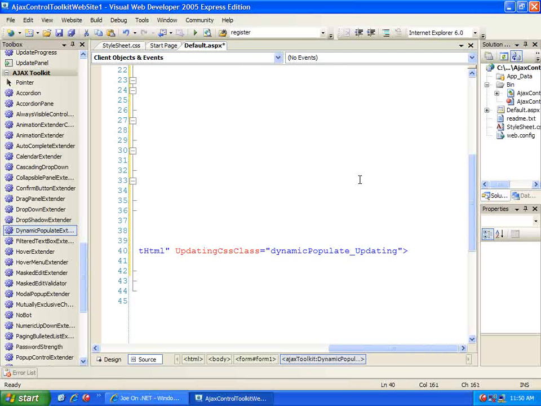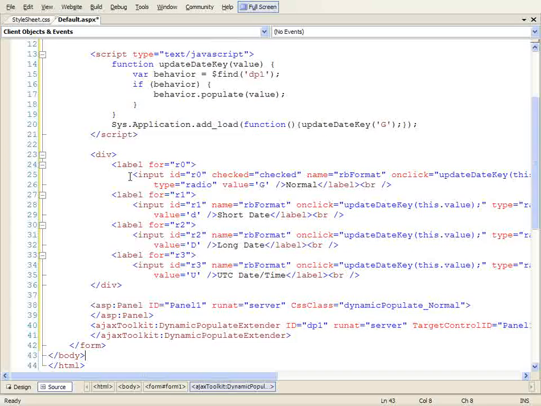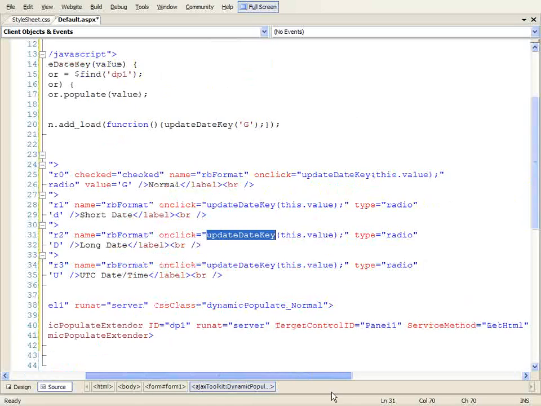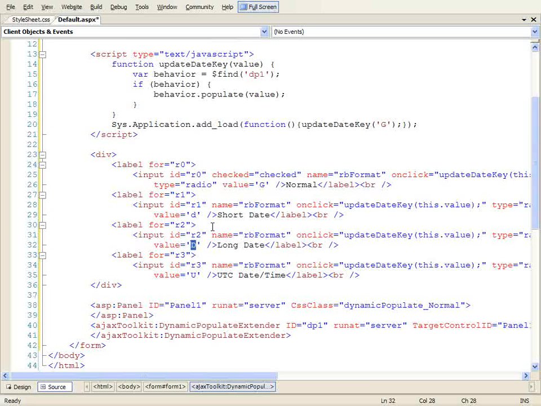All right. Now, where we're at so far is we have this mutually exclusive list of radio buttons. A selection in this radio button calls the JavaScript function updateKey and passes in whatever the value for the radio button is.